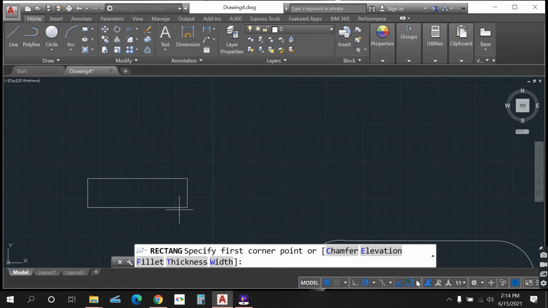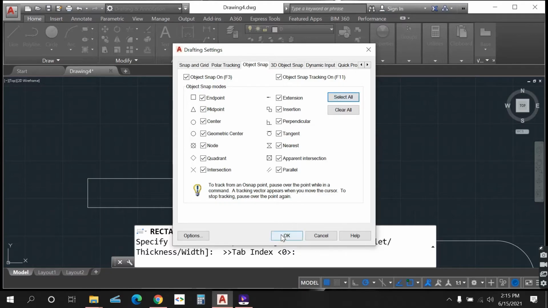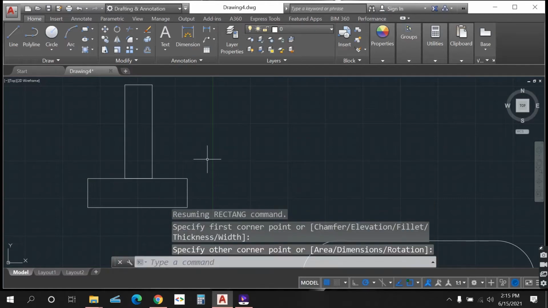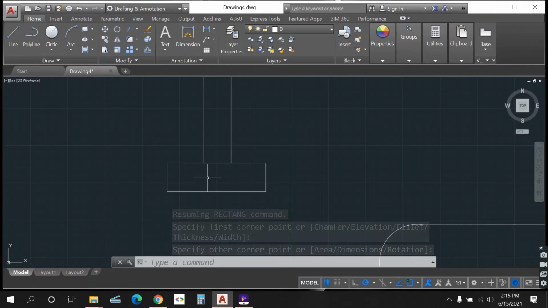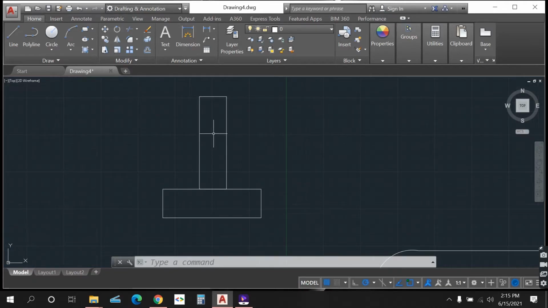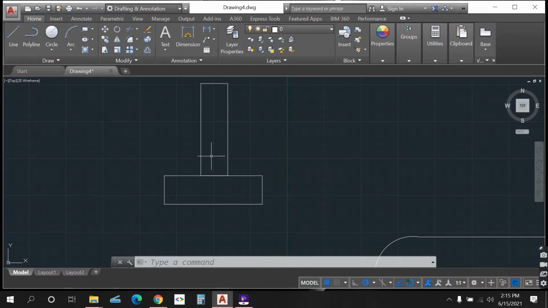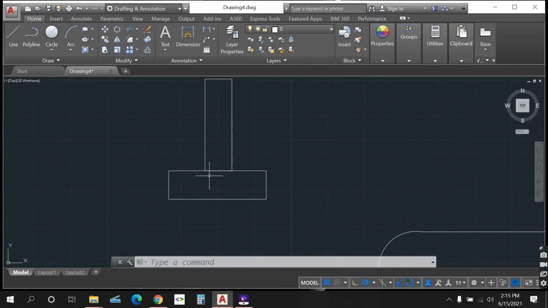Let's come to the settings here. This is my stick foundation. I want to show this stick foundation is made up of concrete, and this is my foundation wall. Remember, we have various patterns for each and every region, so you have to pick that particular pattern. Also remember, hatch works in a closed region. You can't hatch something which is not closed, or where the boundary is not defined.